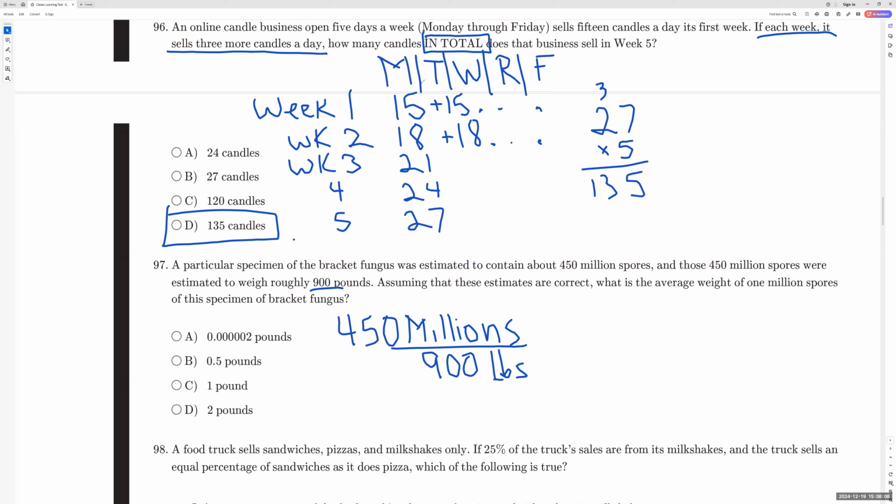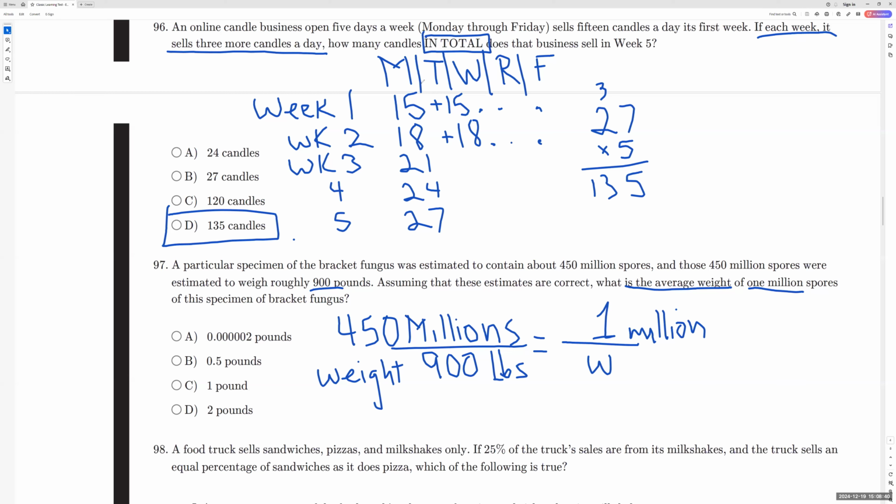The question is, what is the average weight? So we don't know the weight. So the unknown is going to be here. This is count, and LBS is weight at the bottom. So the unknown is going to be at the bottom. So let's do this for W for weight, all right? Of 1 million. Indeed, million go on top, so I have to put 1 on top, 1 million.